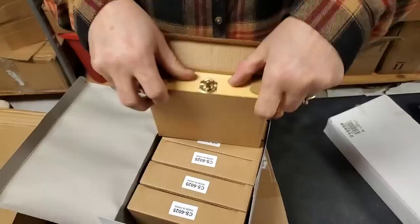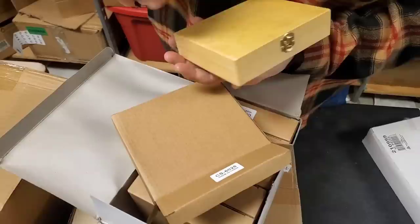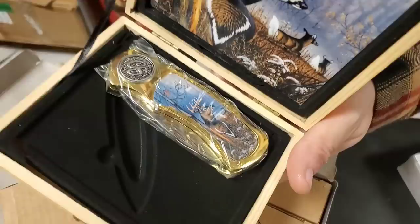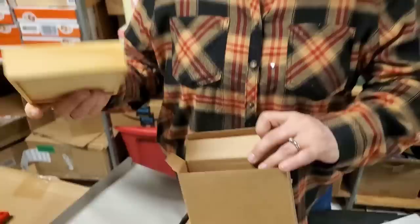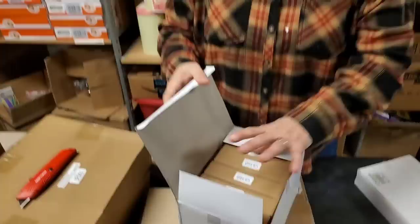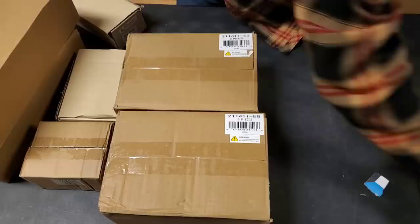This one didn't have letters, so I don't know which one this one is. This one is our deer hunter knife. It's pretty. If you look, it's got a white-tailed deer on it, and when you open it, it'll display really nicely, partially open in the box. I think we sell these for $10. We try not to sell them super expensive. Knives, you can spend hundreds of dollars on if you really wanted to. But we try to pass our savings along to the customer.